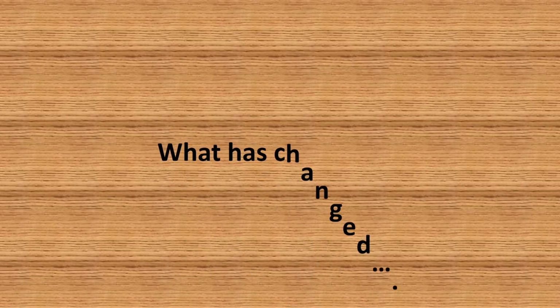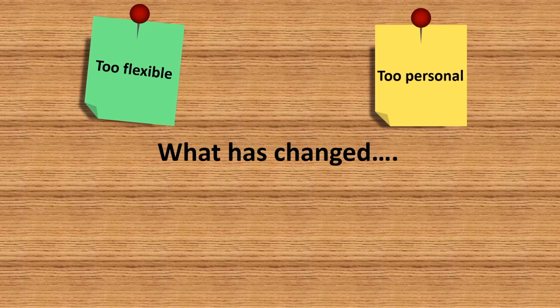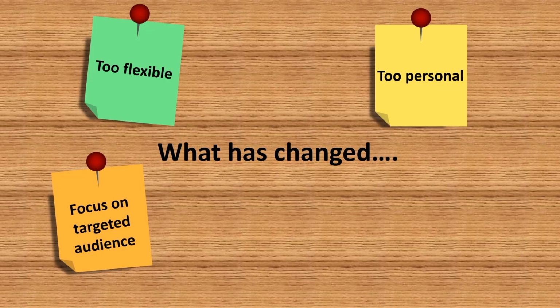So it becomes a personal connect between you and the product, and that is how the entire advertisement segment has changed drastically. What has changed is that it has become too flexible, and too personal also, because whatever you like will be shown to you. The success rate of these types of advertisements is very, very high, because they are focusing on the targeted audience.